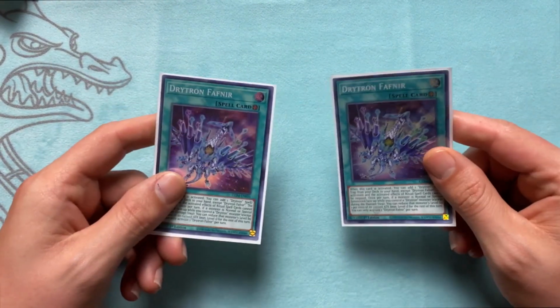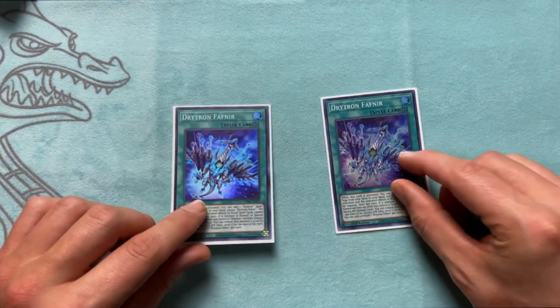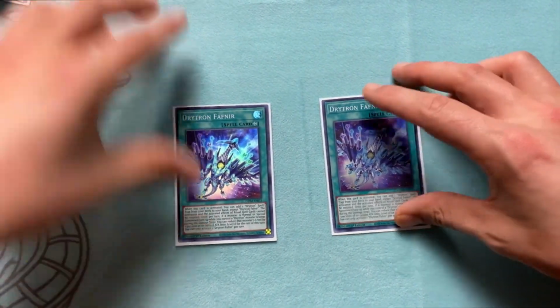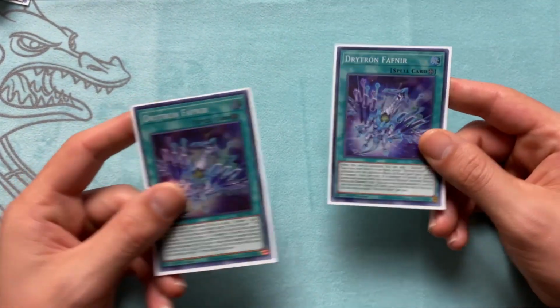Like, 2 Fafnir is so important. This is literally a Rhoda for your E-Telly. Like, it's just so dumb. It makes the deck so consistent, or you could get the ritual spell.